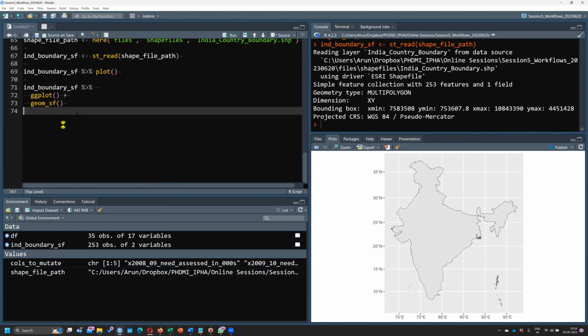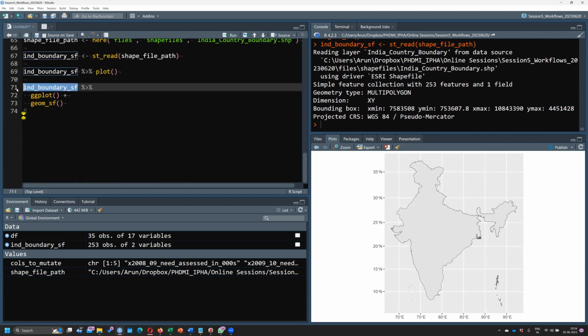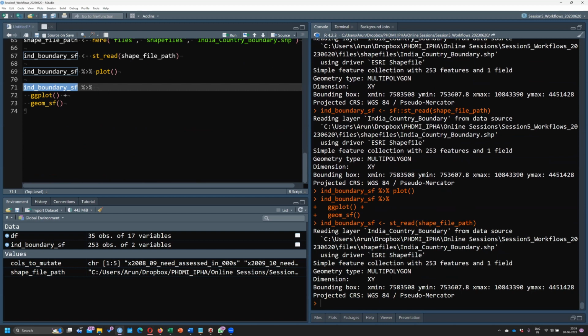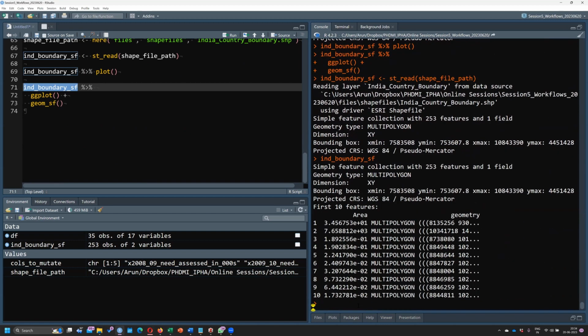One other thing is that if I just type India boundary SF in my console and see what it is, it says that it's a simple feature collection of so and so, all that we have seen. And these are the first 10 features.